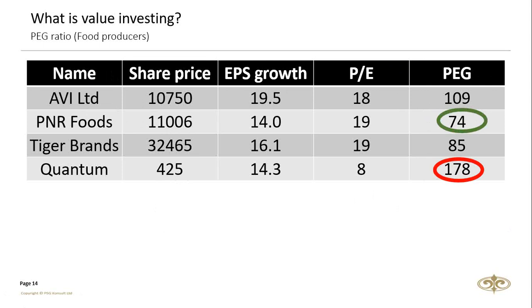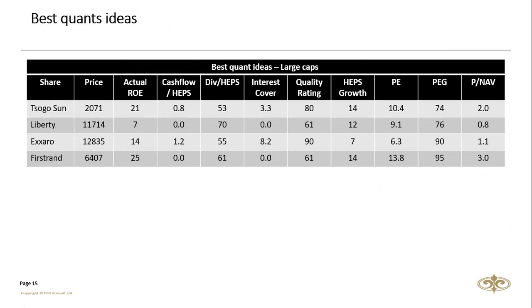And then just to sum it up quickly before we rush into questions, on our website we have a thing called Best Quants. Scanning the market about two days ago, on large cap stocks, you can see there are four stocks that have met the criteria, and there's a lot of other criteria you want to bring into consideration. Remember, we've only been talking about valuation. We've been talking about the PE ratio, we've been talking about the PEG. You can also bring in the price to NAV.